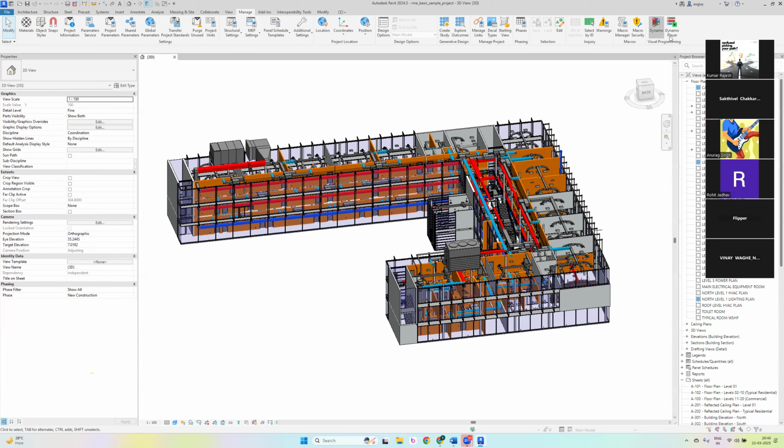We have two here, Dynamo and Dynamo Player. You will know the difference in the training part. Okay, fine. I have a total of 14 plus years of experience in this BIM industry, and when it comes to automation, I have 7 plus. So I'm going to be your tutor till the end of the training for level 1, level 2 and level 3. Does anyone have a question? Who is that? No one?